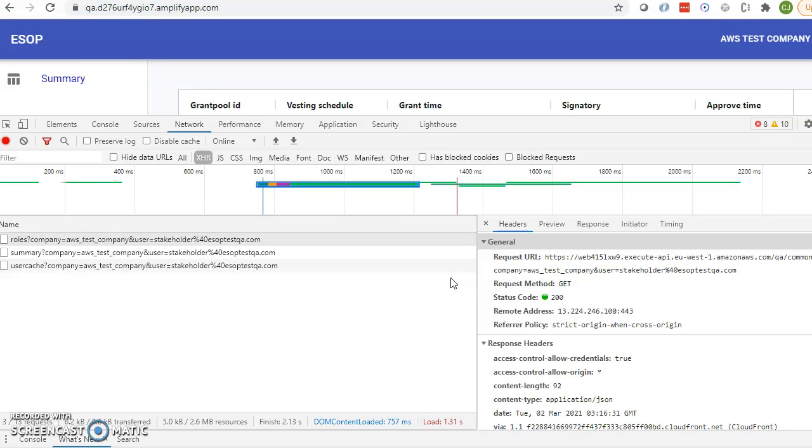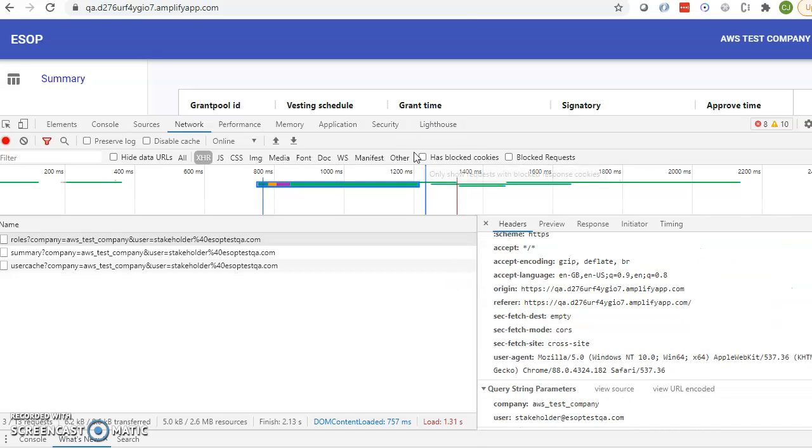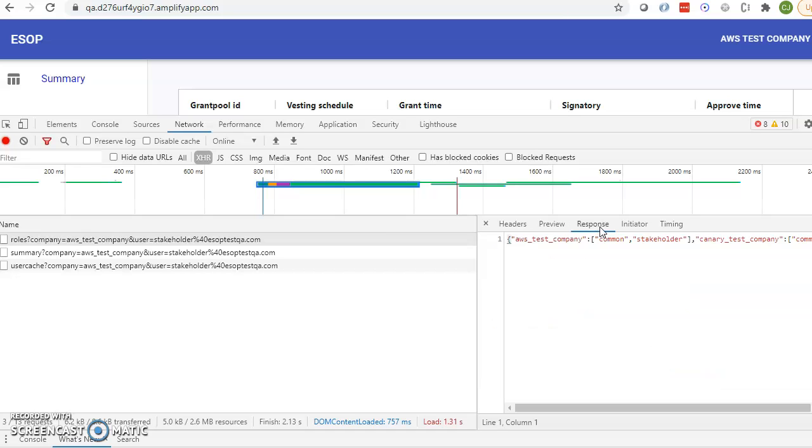And if you pull up the developer tools, you'll be able to see your UI communicating with the server-side backend by sending it requests in the query string parameters or the body, typically in JSON, and also the server side responding with JSON information, which then populates the client UI. And that's how it all hangs together.